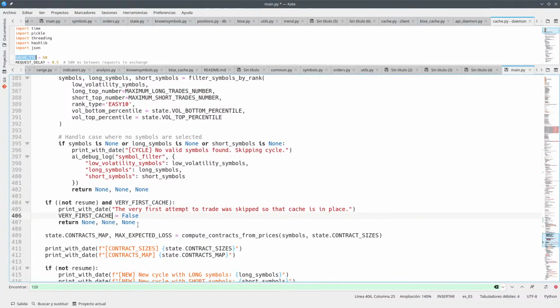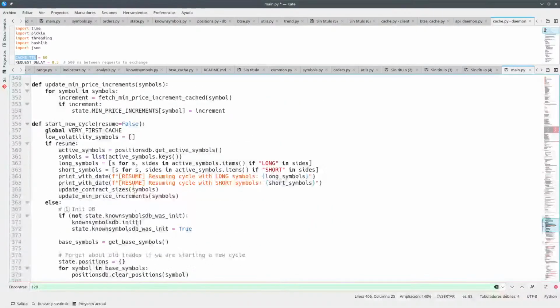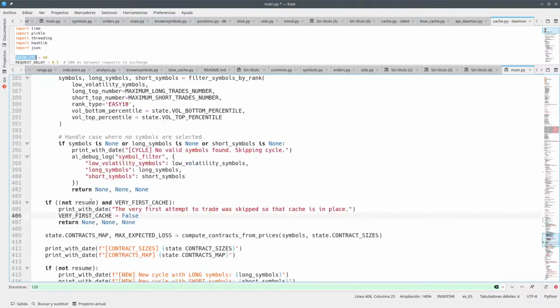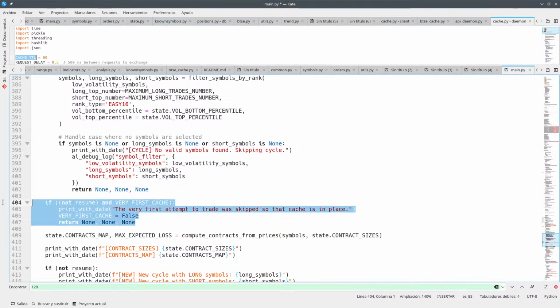So we want to be using this not here, because this is done with the active stuff, so we don't want to mess with this. If we resume and the first one is not so good, we don't care so much.